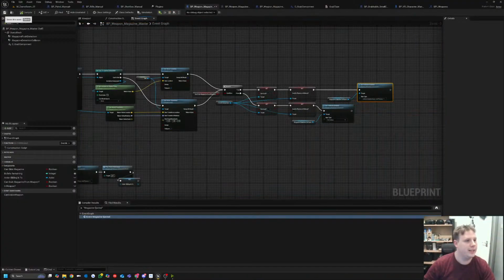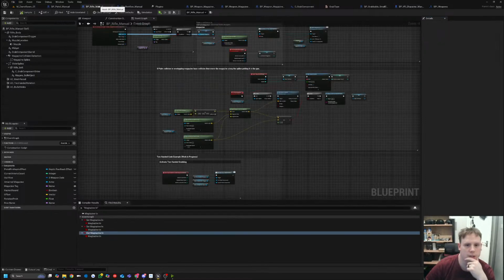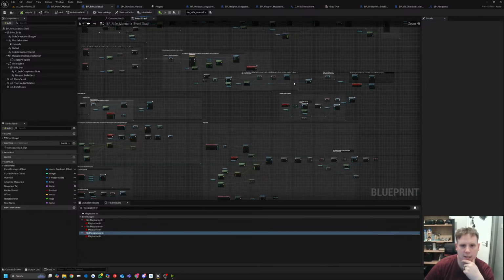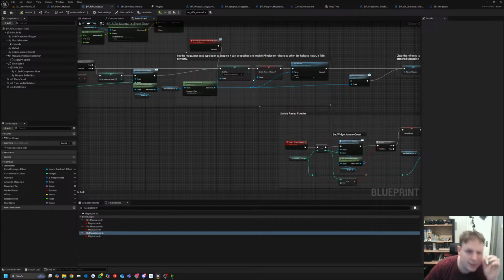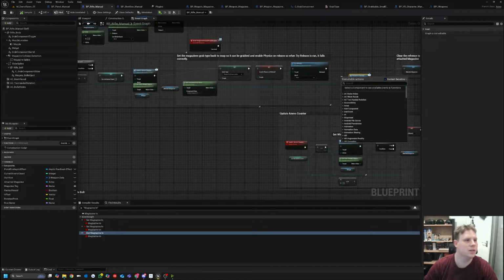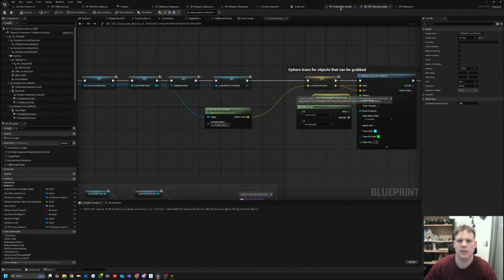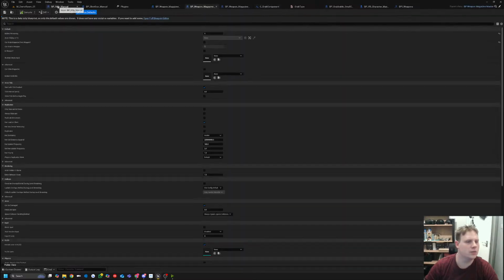Okay, pistol is much better, which is great. But I've got a feeling the shotgun and the rifle are going to be all messed up, because that is the kind of luck I'm having today. I also need to probably do that. Pistol manual, 2 seconds. Okay, so we've got pistol manual eject. Magazine. Rifle.